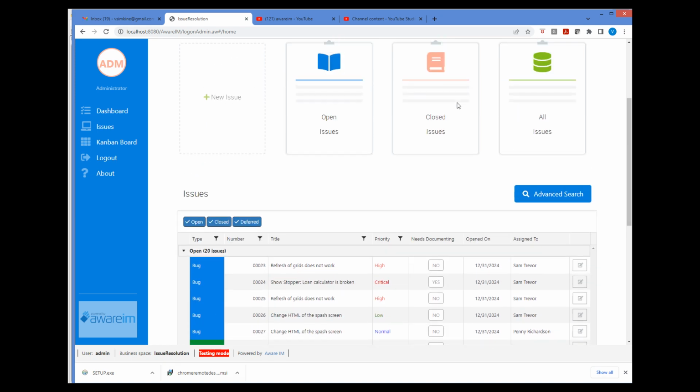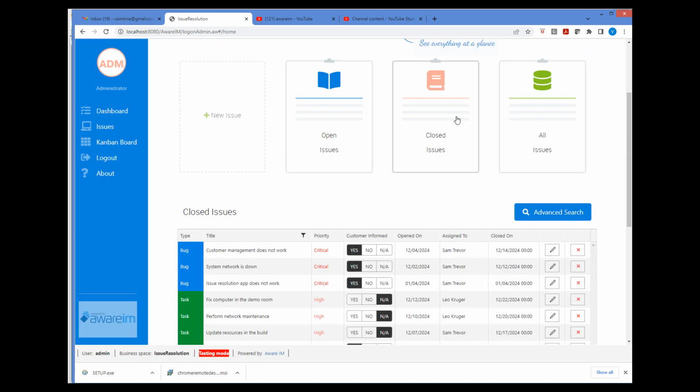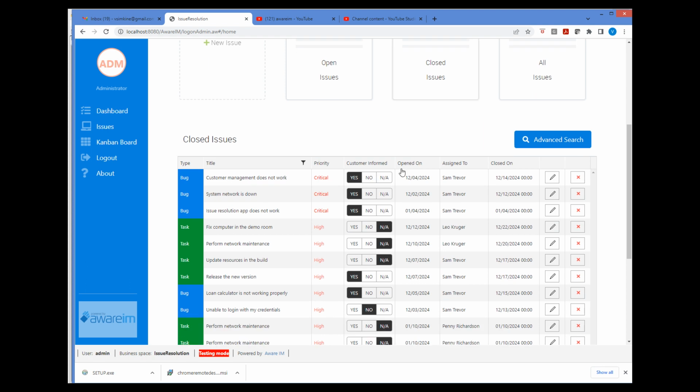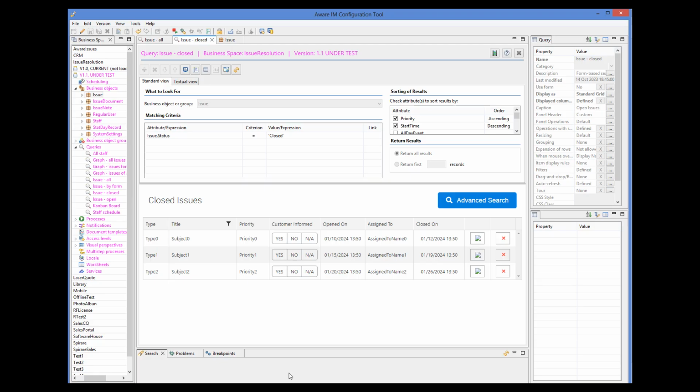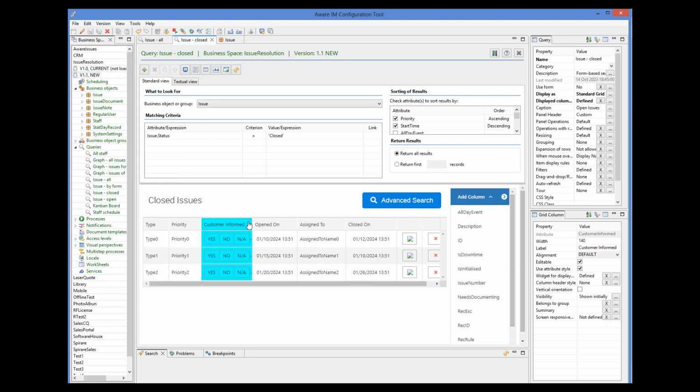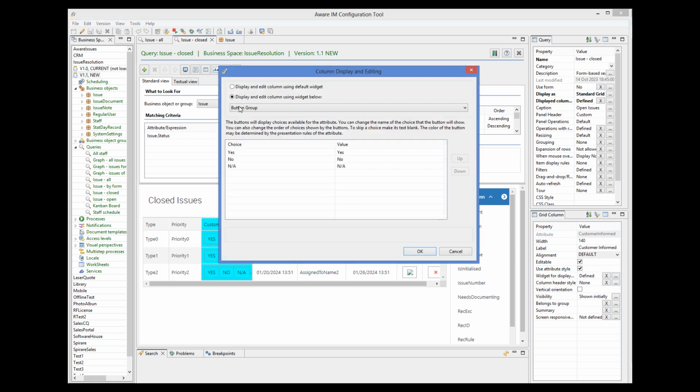So if we look at this query here, we can see the button and we can click on any button directly here. If we look at the implementation of this, we can see that the widget that this column is displayed with is button group.